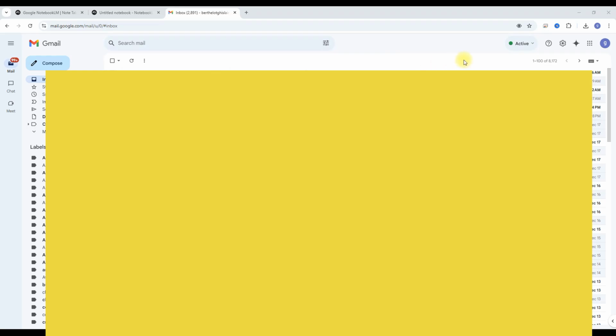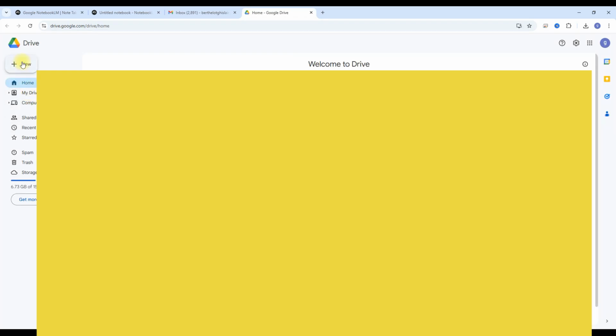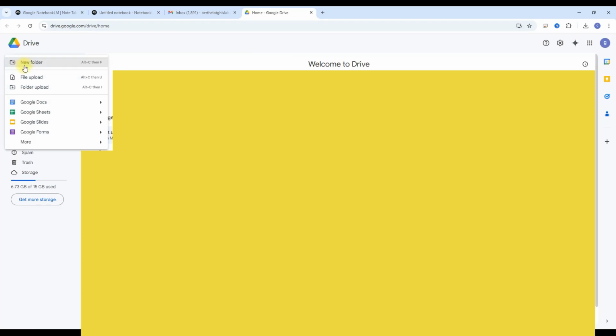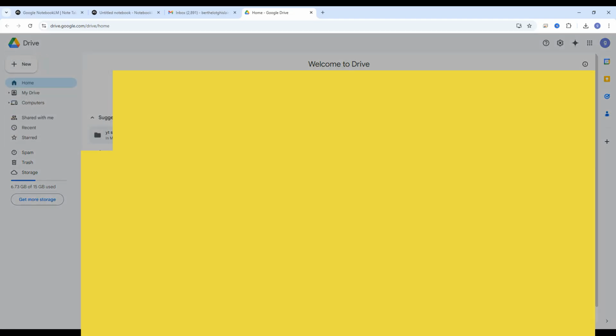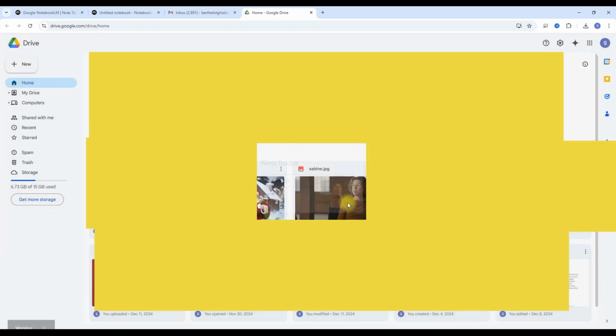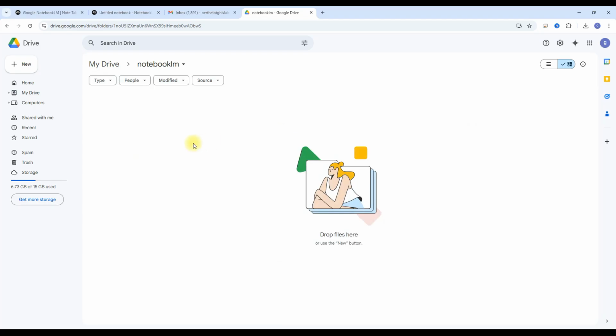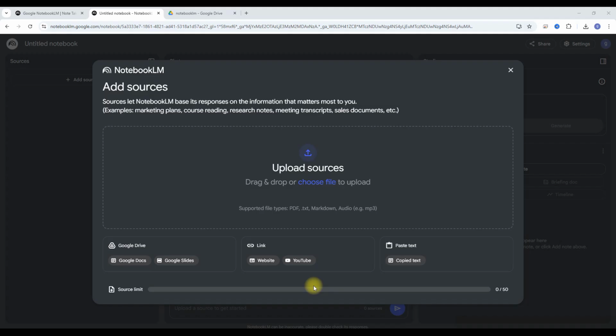Before clicking on the Google Drive button in Notebooklm, what I recommend you do is set up a folder for Notebooklm in your Google Drive. So go to your Gmail account, click on the nine dots button, click on Drive, and then press New Folder, and I will call it Notebooklm. That way I can load all the documents I need in Notebooklm, and it will know where to get the data from.